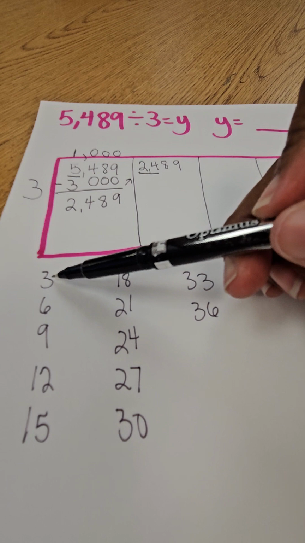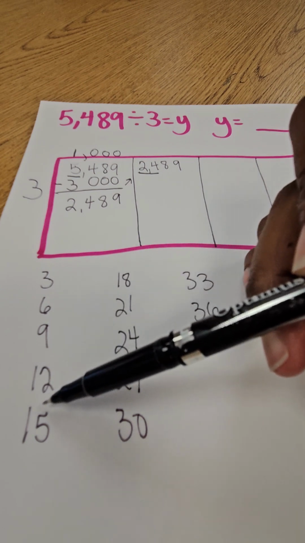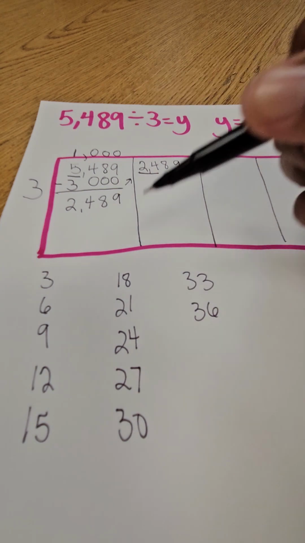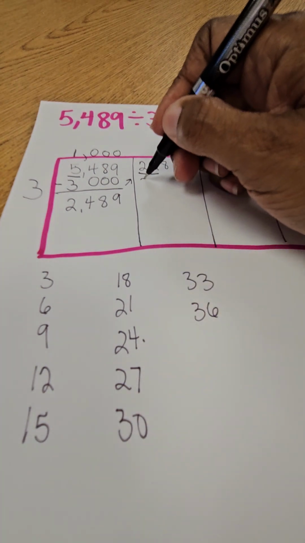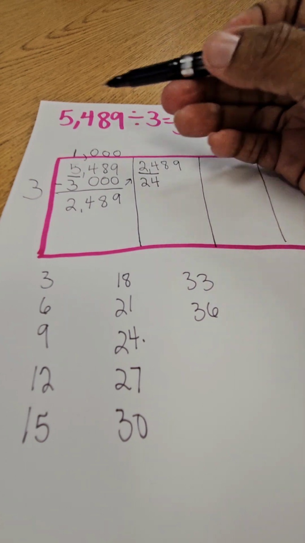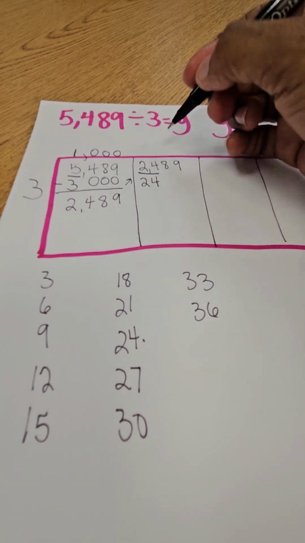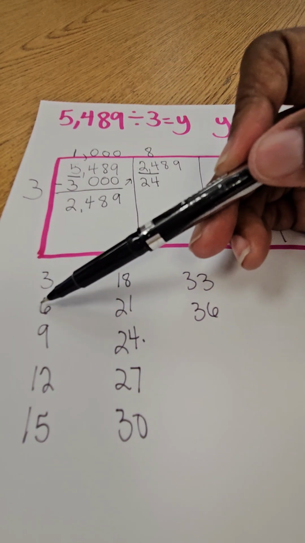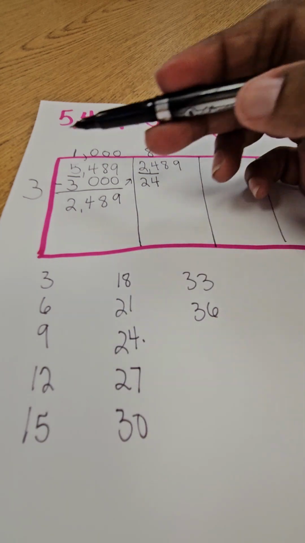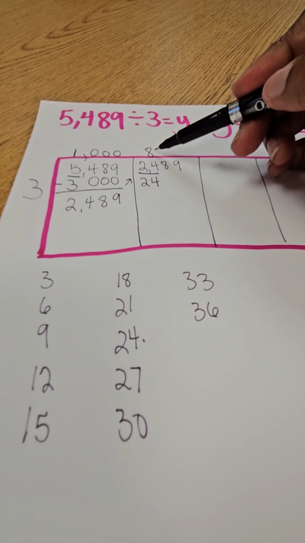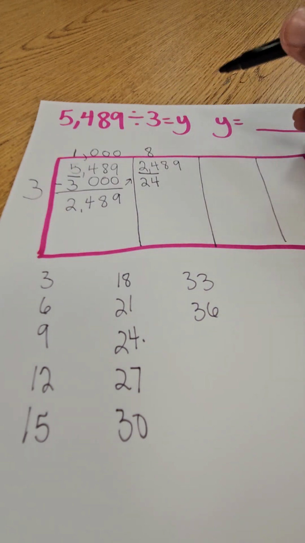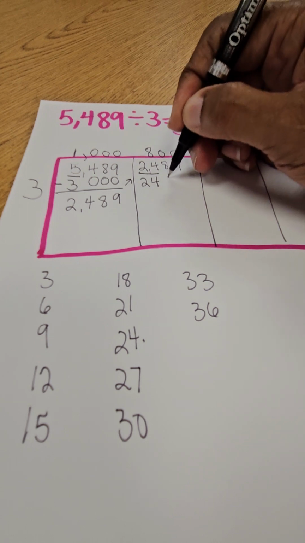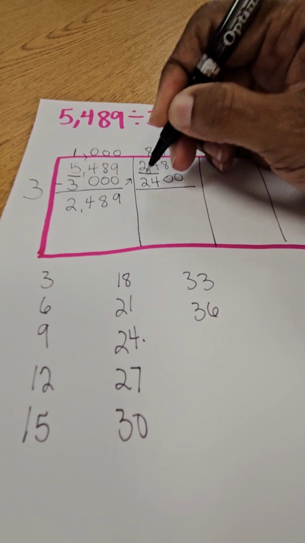Now we can go down here and find a multiple of 3 that is 24 or as close to 24 as possible. It's right there. So I have my 24. I'm going to take that 24, put it under the 24, and ask myself, 3 times what equals 24? I know 3 times 8 equals 24. If you can't remember, you can always count 1, 2, 3, 4, 5, 6, 7, 8. 3 times 8. Put your 8 on top, just like multiplication. Your 8 goes on the top of your area model. We did not use the 8 or the 9, so 0 above, 0 below, and subtract.